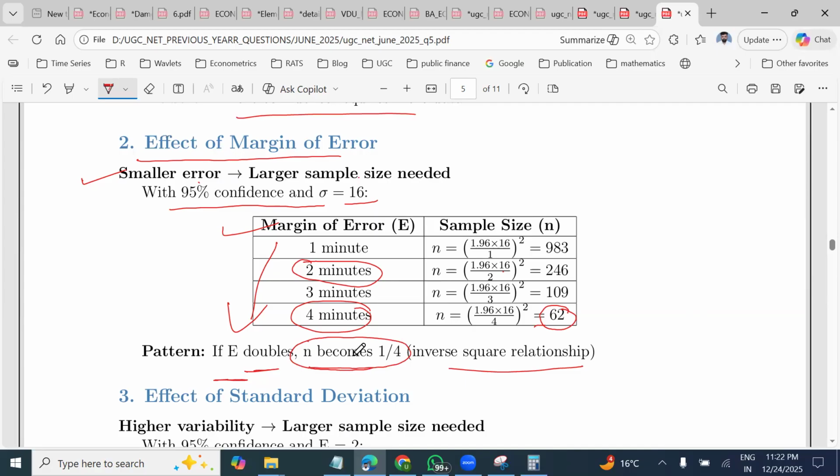Suppose we discuss it like this. If you are a researcher and you know that your error will fluctuate within plus or minus 2%, whatever you are calculating, then you should target that. If you take a smaller sample size, your error will be high. Are you getting my point? So as a researcher, if this kind of question comes, how will we choose the sample size? Sample size always depends on how much error you are targeting. Sangeeta, is it clear?